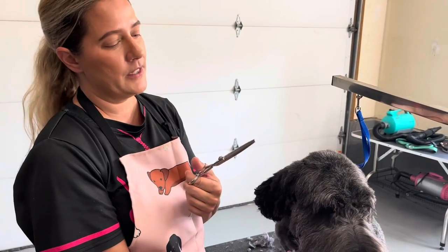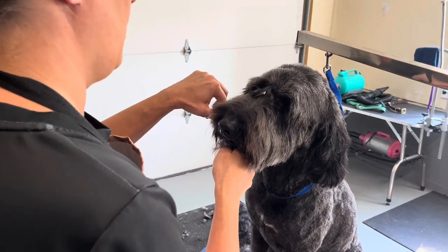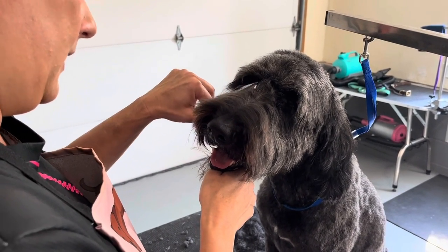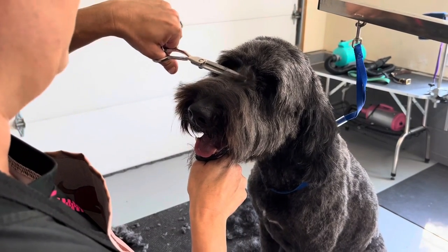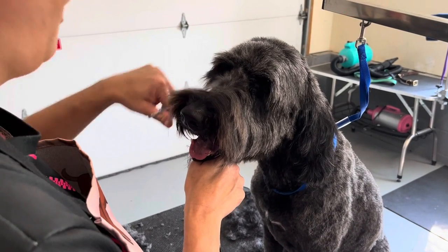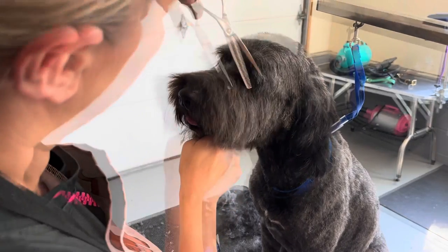All right, now I'm going to use my thinning shears and I'm going to trim between her eyes. Always be careful when you're doing this. You don't want to nick the skin. It's very easy to do. So you have to be very careful and very patient. And it helps that you have a good dog like Scarlet that can stand still. What a good girl you're being, huh?